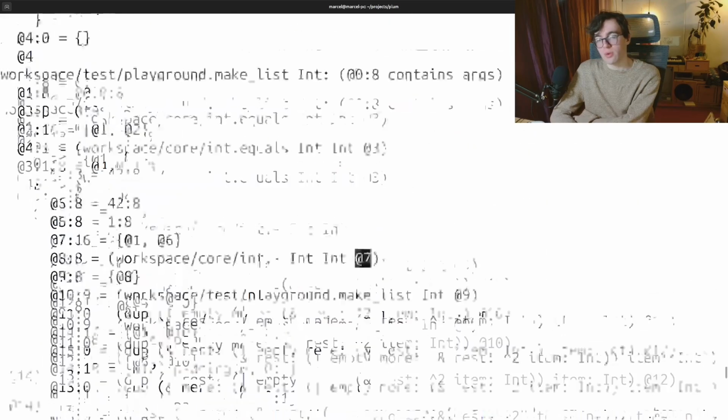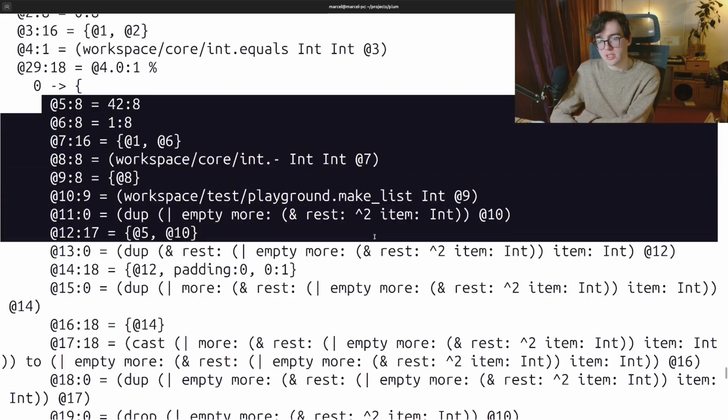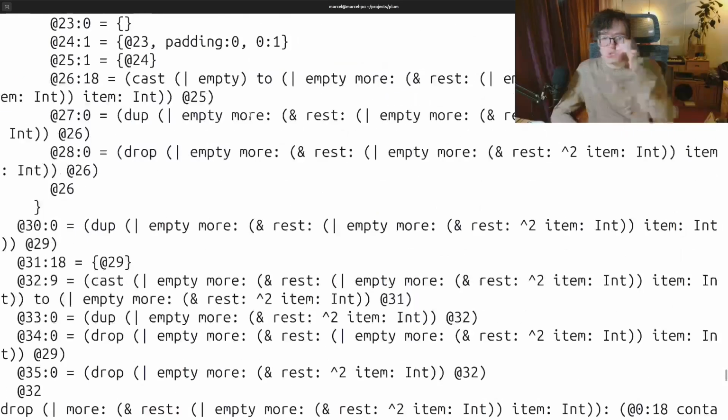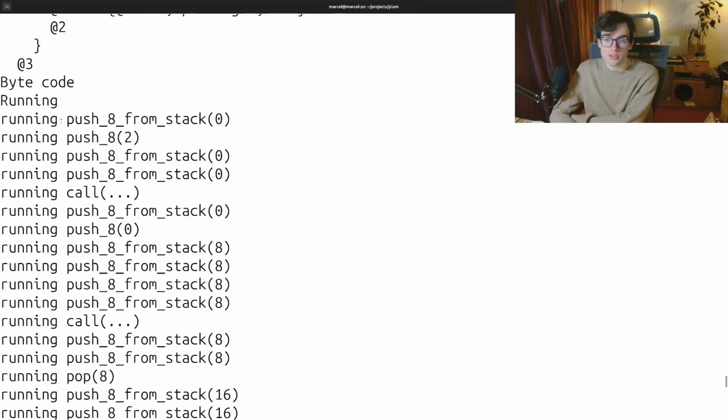Okay, I'm just going through the waffle, seeing whether that makes sense. But so far everything looks good, which is a bit confusing. Like, makeList looks fine as far as I can tell. You know what, let's look at the instructions that get executed. I have a rough idea of what's happening, so.